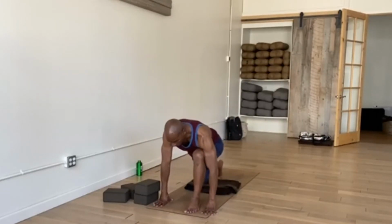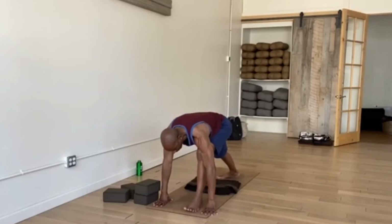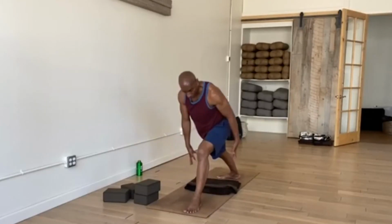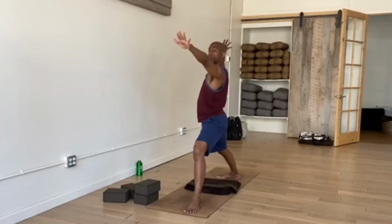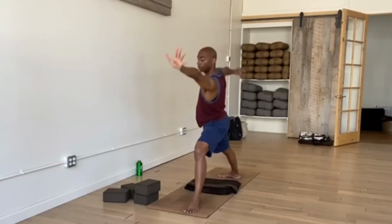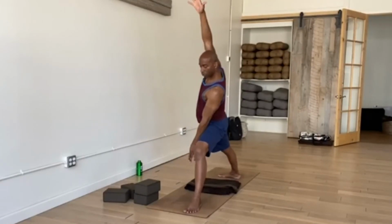Tuck toes, lift the knee off the blanket. There's our runner's lunge. But pivot right heel to the floor. Ready for your warrior 1. Inhale, rising up, reaching into the sky. Exhale, open it to your warrior 2. Make some adjustments. Here comes side angle, reach out. Rotate the arms, follow right arm over your head. So you get that stretch and lengthening through the right side of your body.